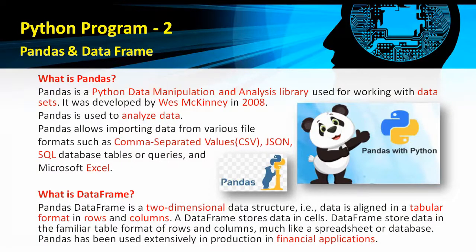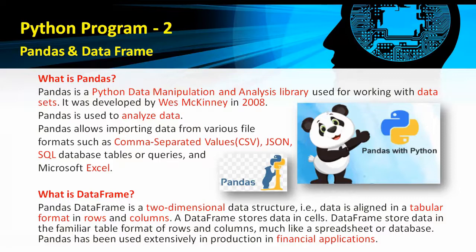Pandas is a Python data manipulation and analysis library used for working with datasets. It was developed by Wes McKinney in the year 2008. Actually, Pandas is used to analyze the data. It also allows importing data from various file formats such as comma-separated values, that is CSV, JSON, SQL database tables or queries, and Microsoft Excel.